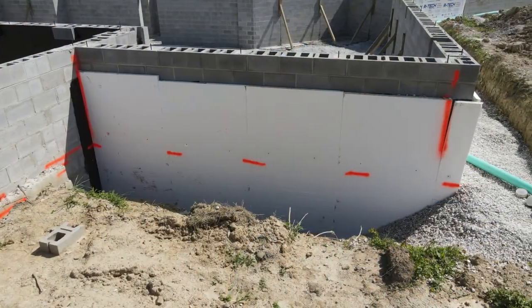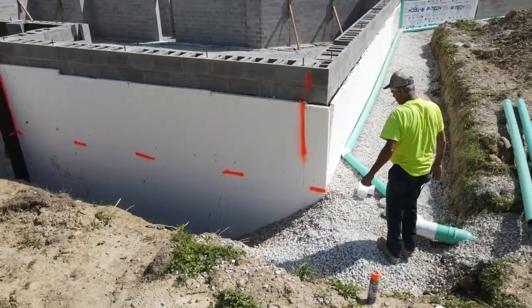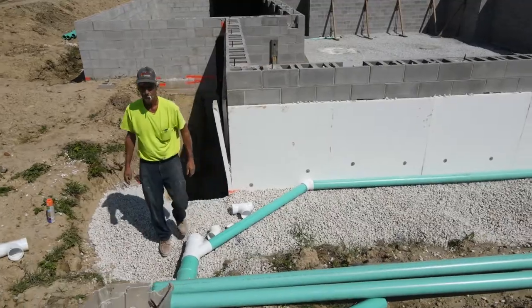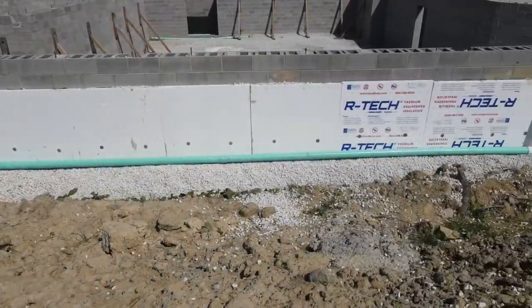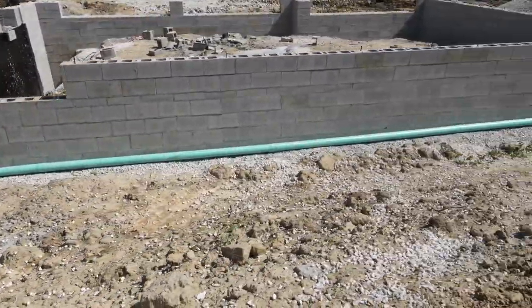So we ended up backfilling the first 4 to 5 feet with all gravel stone, 57 stone. The reason we do this is to eliminate the hydrostatic pressure that the dirt would put on the house during rainstorms and whatnot. So that actually improves the drainage. That also gives your storm sewer setup better drainage, and that is very important when it comes to keeping water away from the house. So we installed them in every single corner of the house.